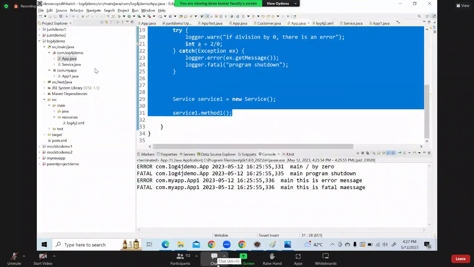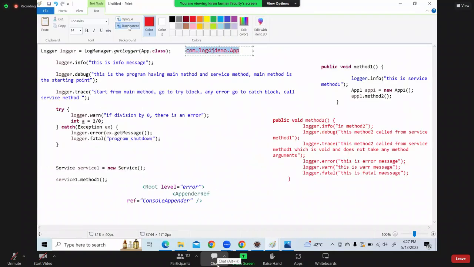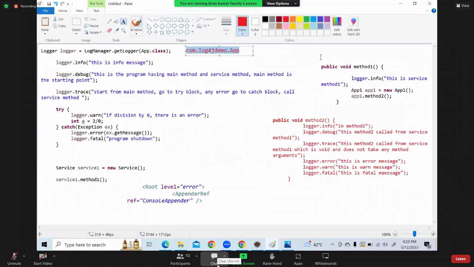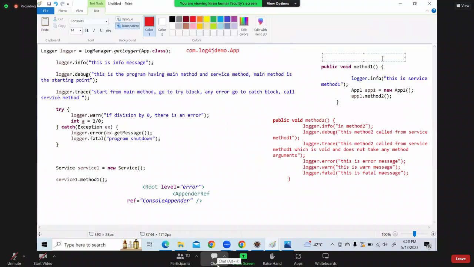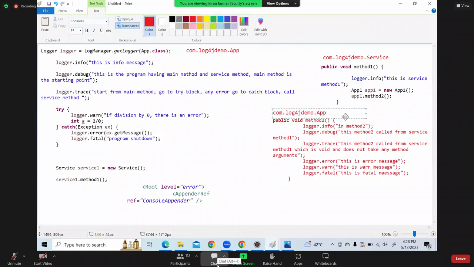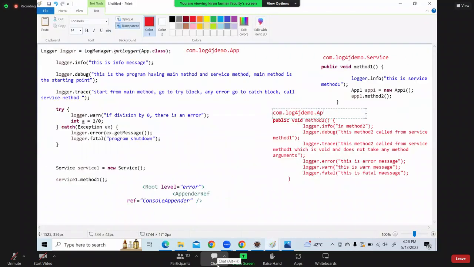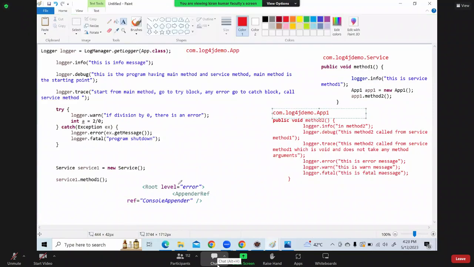And what is this class? com.log4j demo.service. And what is this class? com.log4j demo.app1. This root logger is applicable to all these classes.